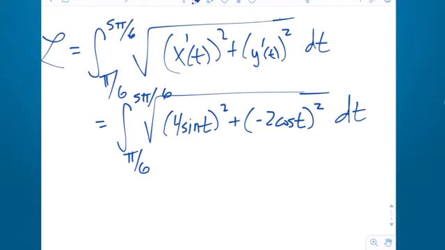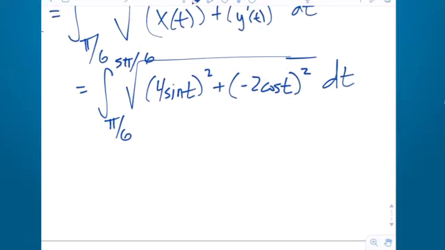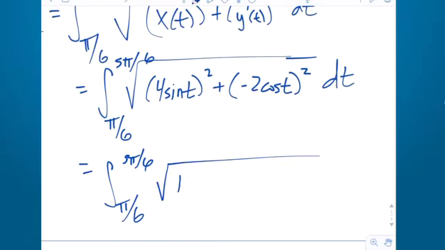Yeah. So for a non-calculator question, if they say don't evaluate it, it means it's probably not going to be something that we can easily manipulate and integrate by hand. But if we had a calculator, it wouldn't be too bad. Let's see if this were a multiple choice question and it said which of the following gives the distance traveled along the path. That would not be the answer. If we simplify the radicand, that would be 16 sine squared, and then it would be what? Plus or minus 4? Plus 4 cosine squared. Yeah.